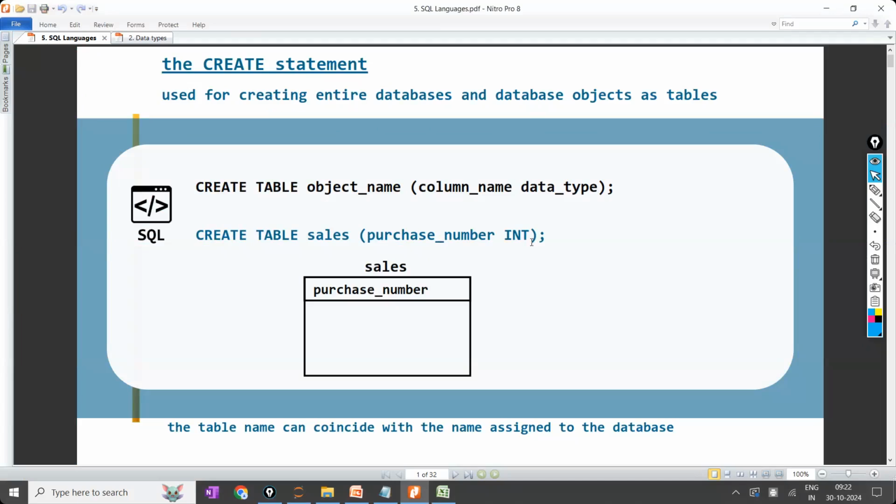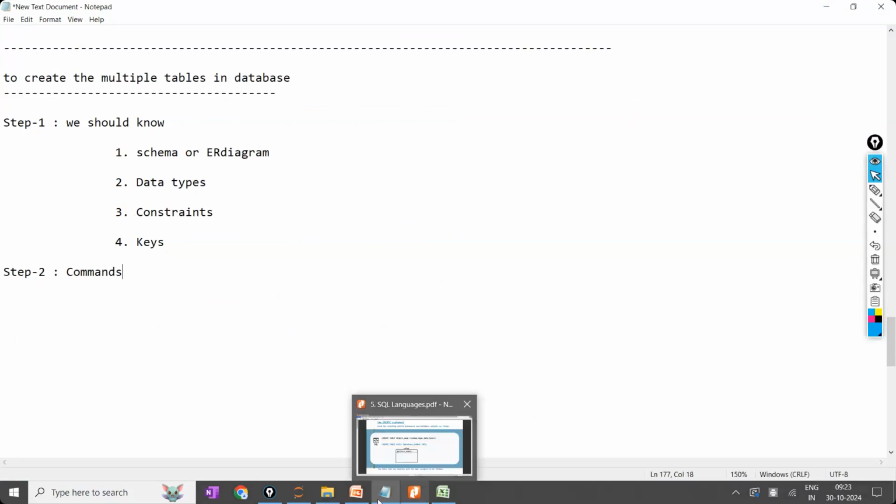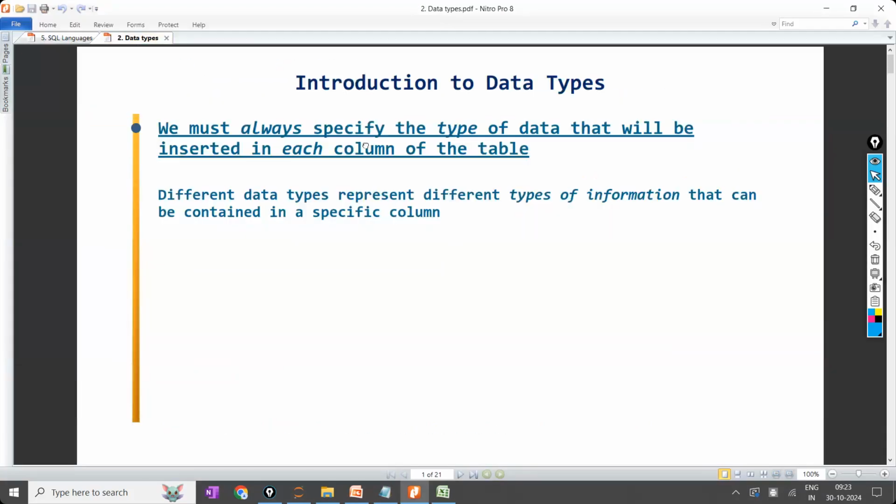This is the syntax. So create table, the table name, followed by column with the data type, mandatory. Without the data type, if you try to execute also, it will throw the error. In SQL, every column is predetermined with the data type, whereas it is static programming. Whereas in Python, it is dynamic programming, meaning the data type will be selected automatically based on the value. But here it is not like that. It will not select automatically like that. Is the point clear? So we have to mention it.